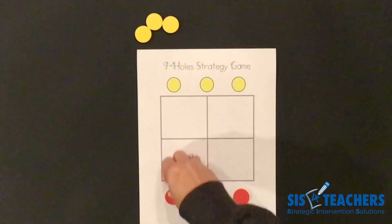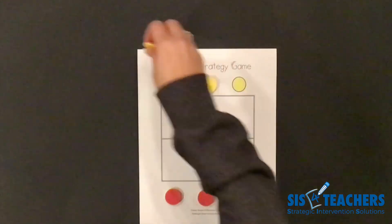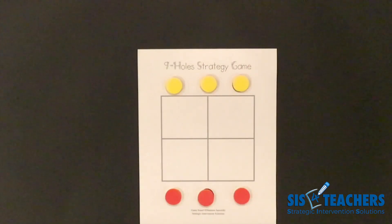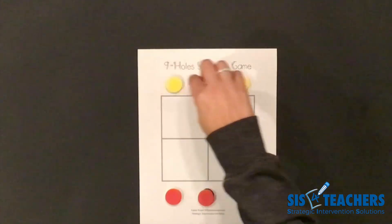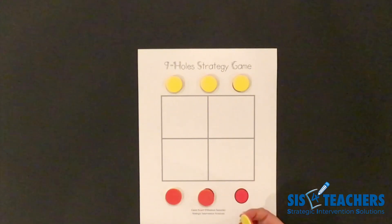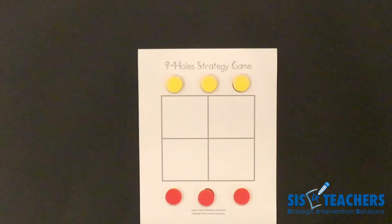This video tutorial will be great for students to learn how to play this game by themselves, watching the video and working on writing out the rules. Or you could play it for your whole class. In this game, we're going to use two-sided counters. However, you could use anything — even clear counters, pennies and nickels — whatever you have, so that one person has one color and the other has another.